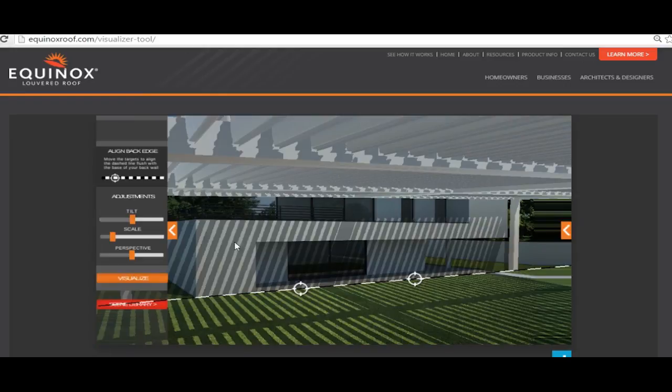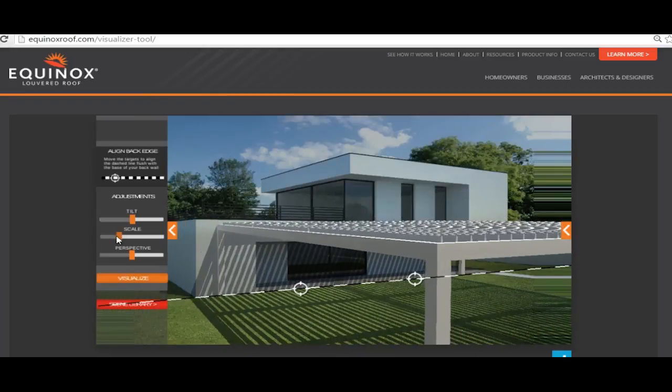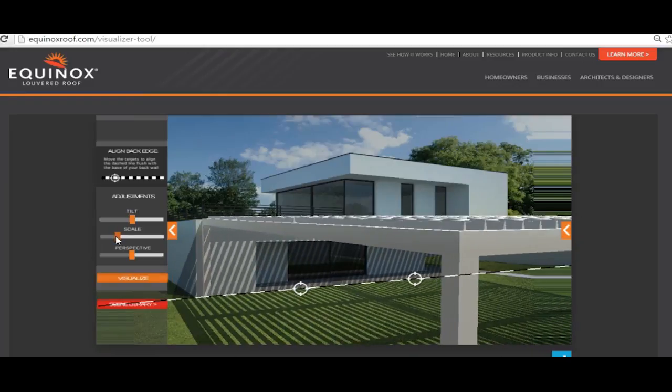Next thing we need to know is, what's the scale of the photograph? The best way of providing that information is to use this scale slider, such that you slide until the structure is the appropriate height relative to the other items in the photograph. In this case, we want our structure to basically fit up to this level in the wall.